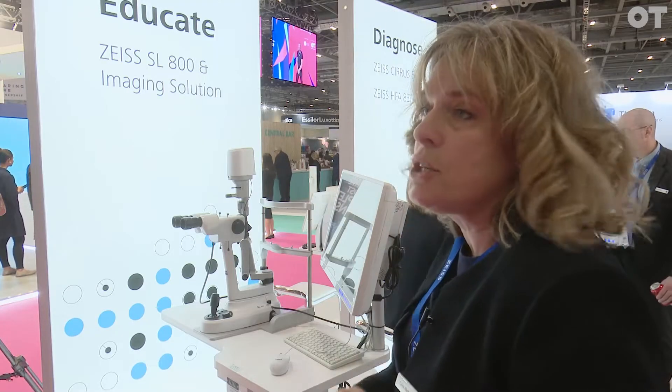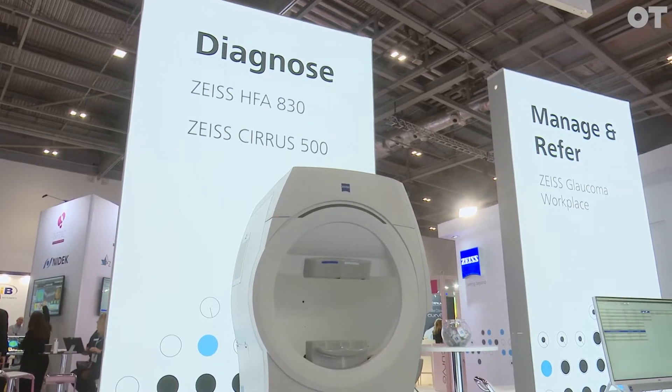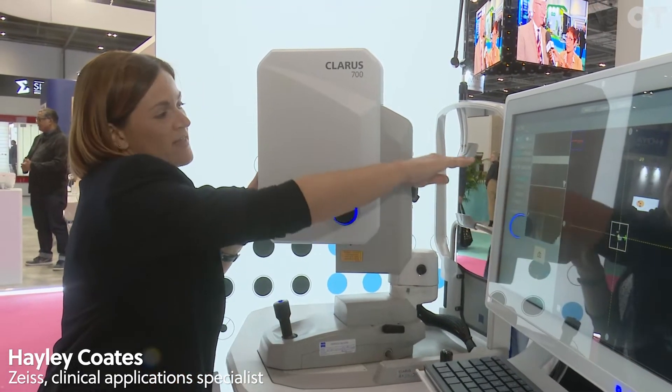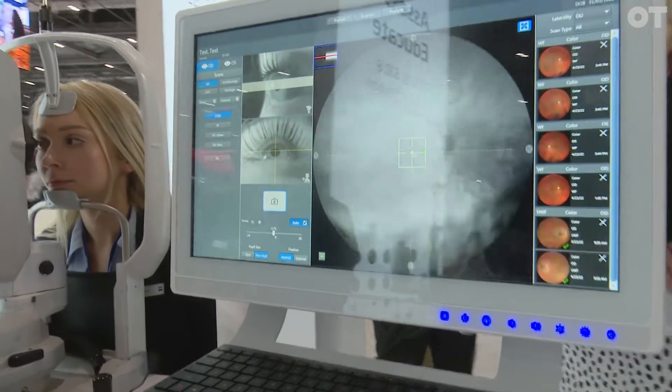In the next stage you want to diagnose for your patients. For that you could use OCT — our Cirrus — or the Clarus ultra-wide field. This is our Clarus 500 device. You place your chin on here and your head on the top. It's our true color ultra-wide camera covering 133 degrees in one image.